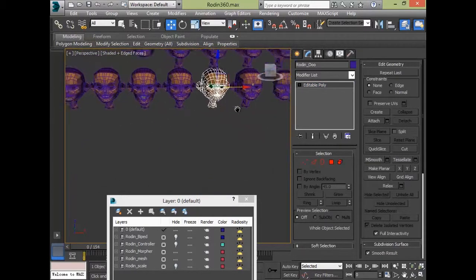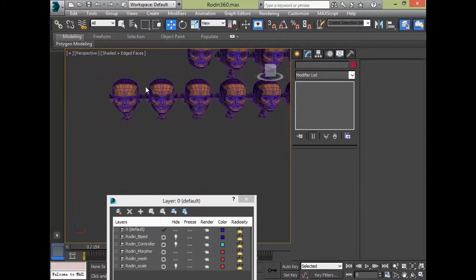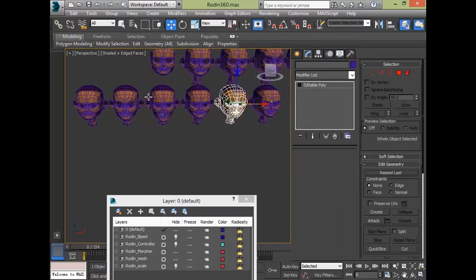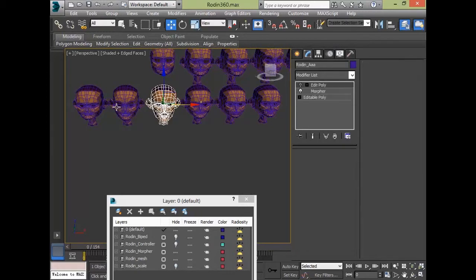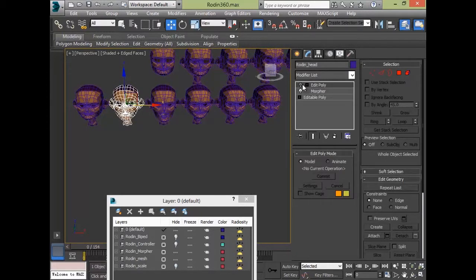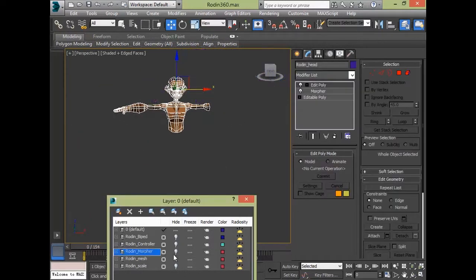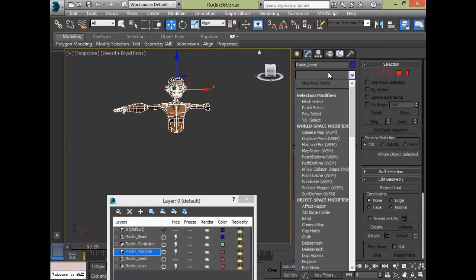Once you have modeled, you see I modeled in very low poly. Where's this head? Once I model in low poly, I will always add a turbo smooth on top, or it depends.